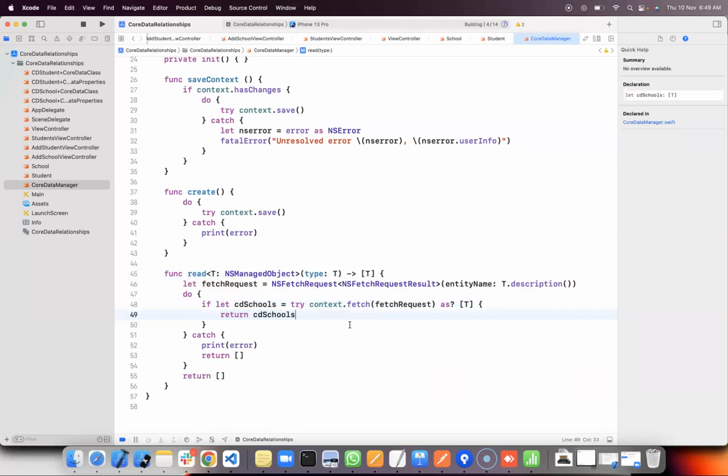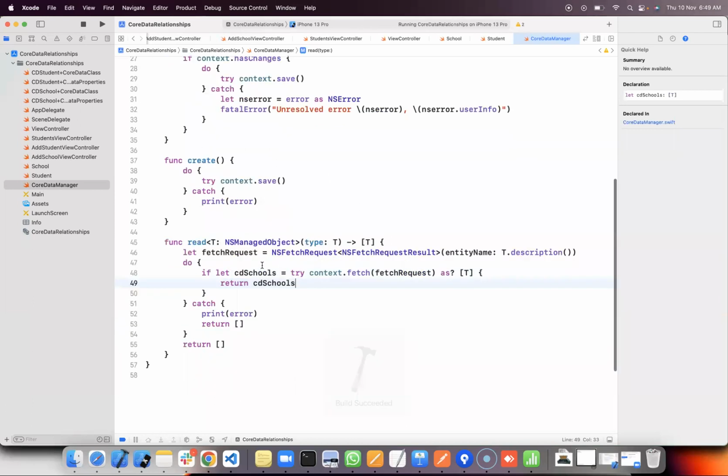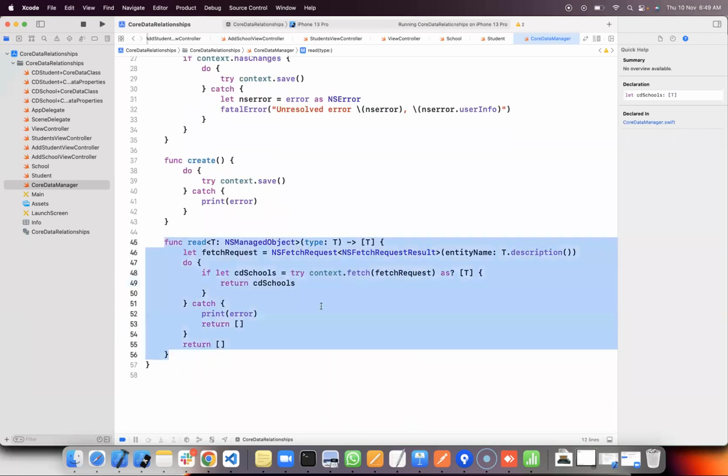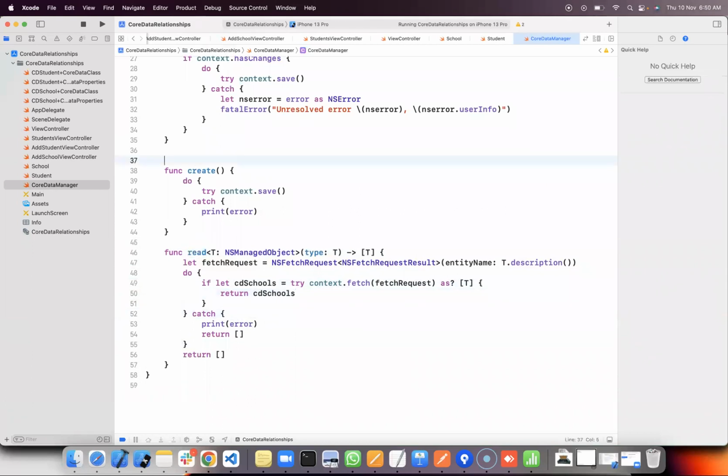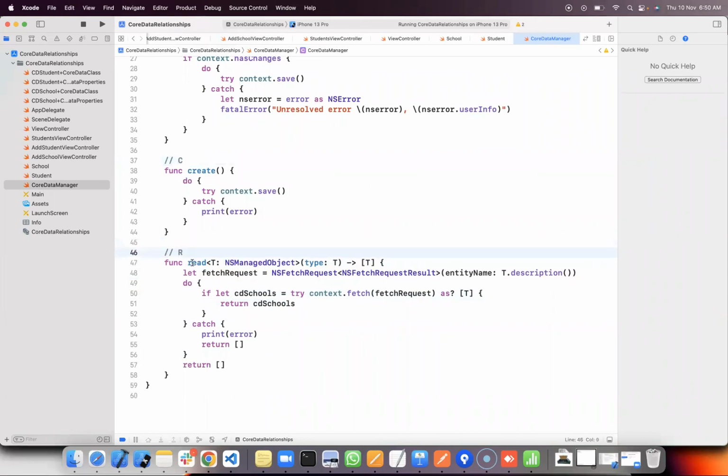Should be perfect. Let me explain what we did here. We have written a method which is read. This is for the CRUD operations we are going to perform. This is for reading. While reading, I don't want to write 5 different methods for each table, which we did earlier.